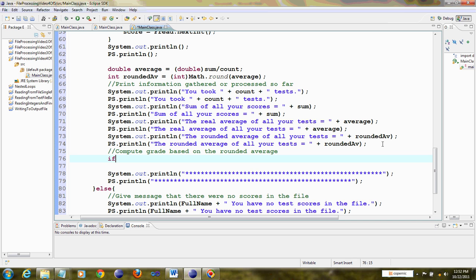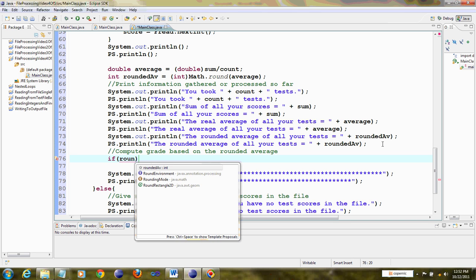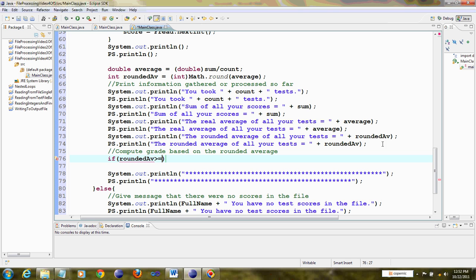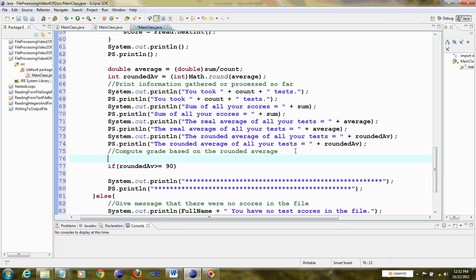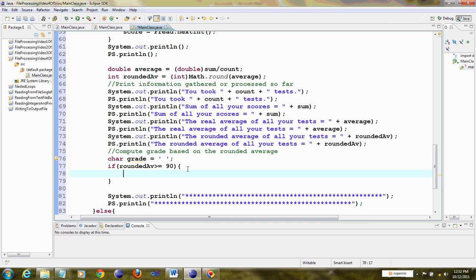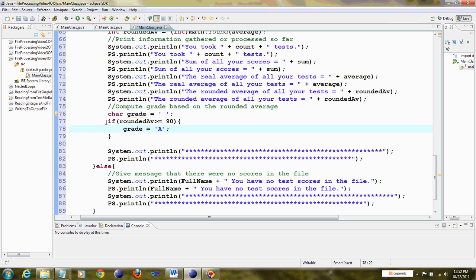So if rounded average is greater than or equal to 90, we set a variable called grade to A. So I need to define a variable for that here and set grade equal to A. So A is a character, so I use single apostrophe.